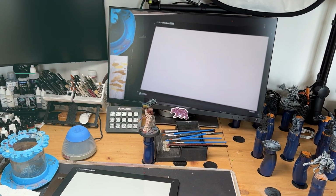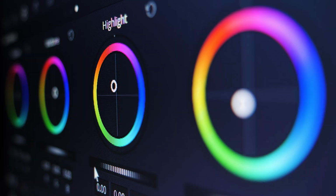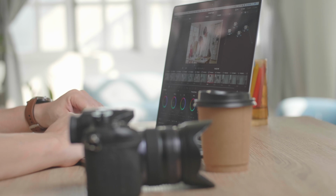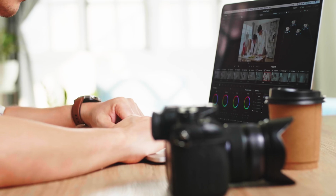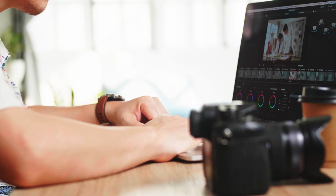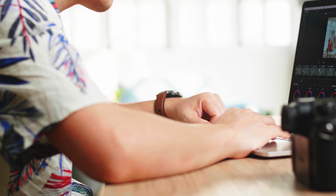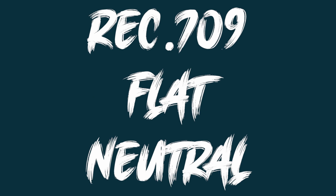And this helps me with the next thing, and that is color grading. I know a lot of movie freaks and a lot of good YouTubers shoot in S-Log or V-Log or whatever it is all called, and they do a lot of color grading for their shots. And that is fine. If you want to do that, please do that, but I am quite lazy. So my recording software uses Rec 709, so I basically set up all my cameras to Rec 709. And that is the recording standard for broadcasting.